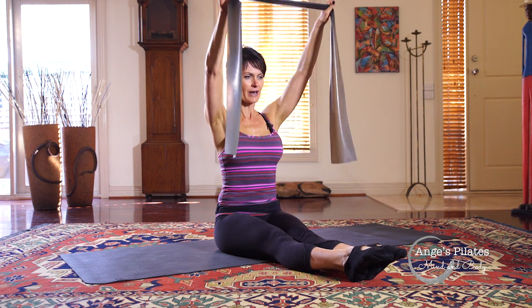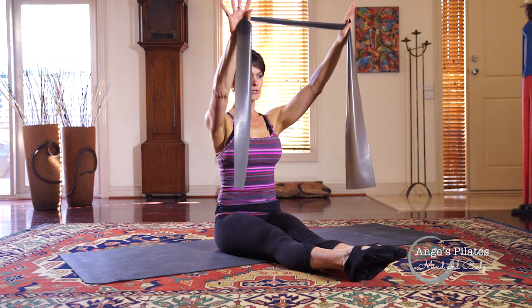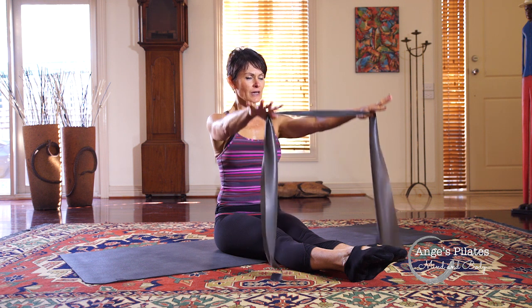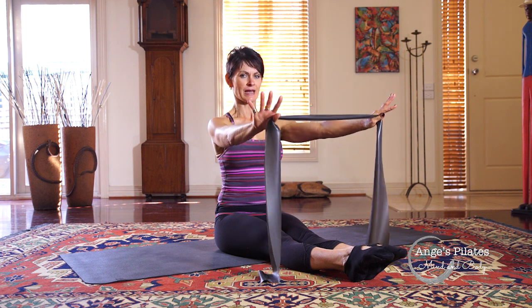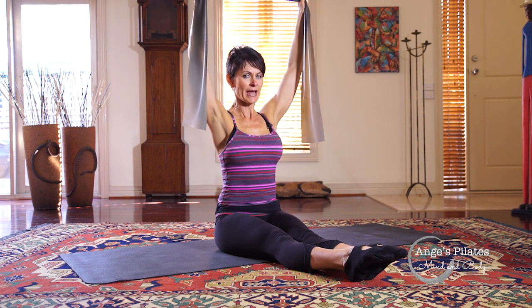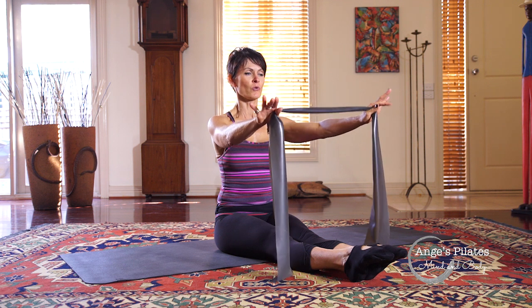Breathing in, so it's all about lengthening through the spine, opening the chest. Exhale, close your ribs and slide your lower ribs down towards your hips. Let's go again. Breathing in, so just be aware of your breath. Exhale, close the ribs and lower the band down. And again, inhale, each time trying to grow a little taller, relaxing through the shoulders. Exhale and lower. Let's do two more.